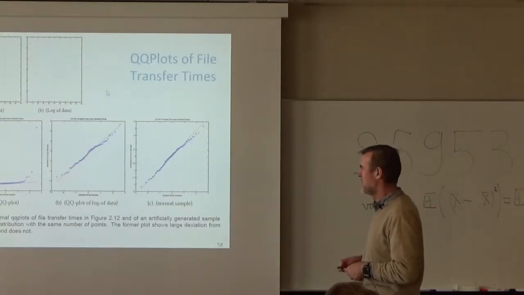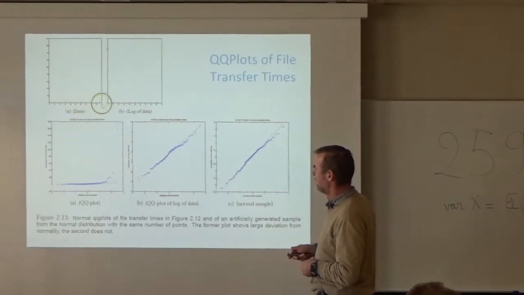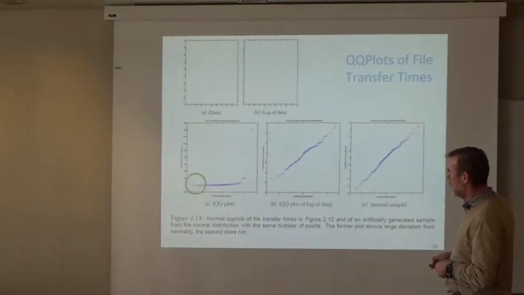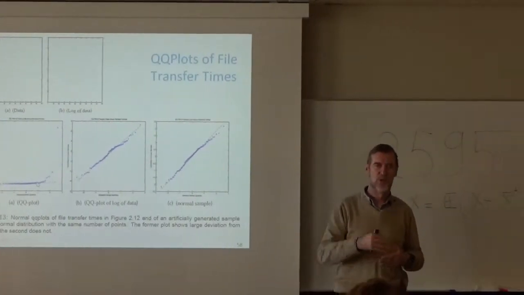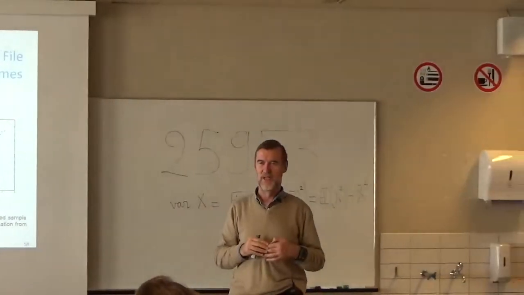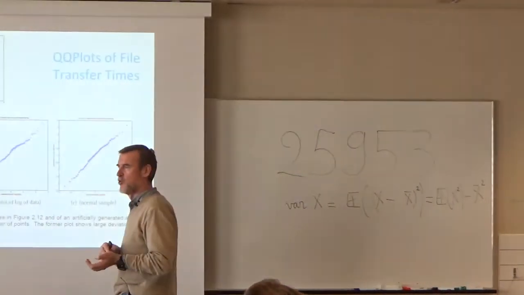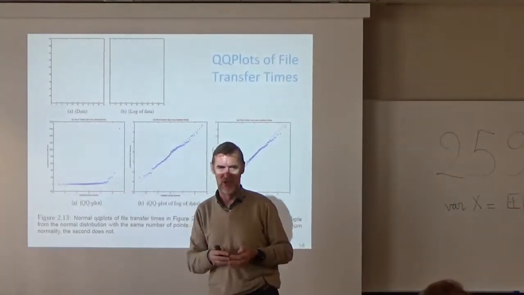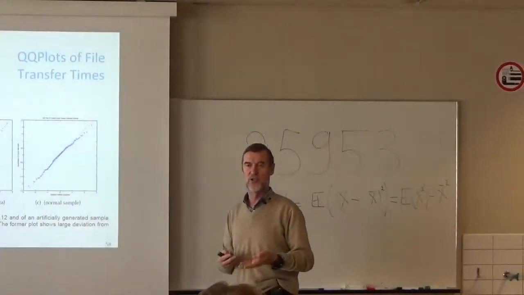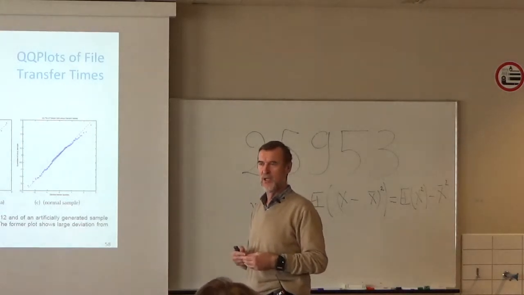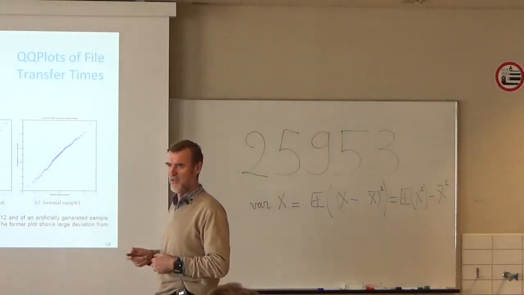And this is what I did here, for example. For this data set, I obtain the blue thing here. Now, if both would come from the same distribution, we would have a straight line on the diagonal. Little x is close to capital X. If capital X comes from a normal distribution with mean mu and variance sigma squared, it corresponds to a linear change of scale. So we should see a straight line, which is not necessarily the diagonal, but the slope and the offset of the straight line should give us the mean and the standard deviation.